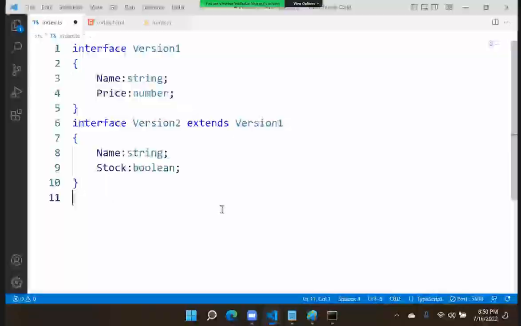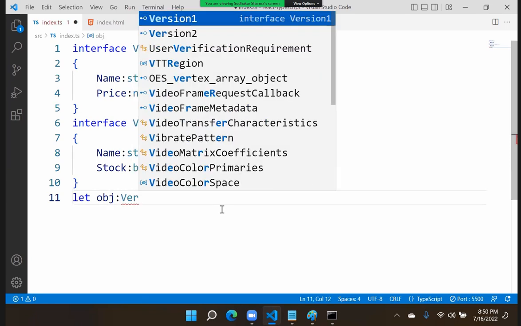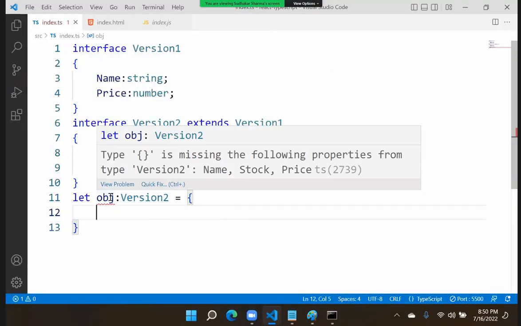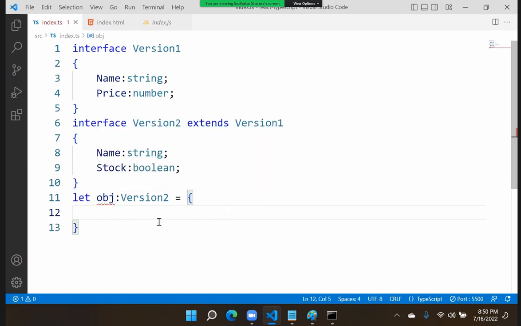Nothing happens, because they are just rules. Now I am using let obj, which is of version 2 type. And you can see this object is using name, price, and stock.